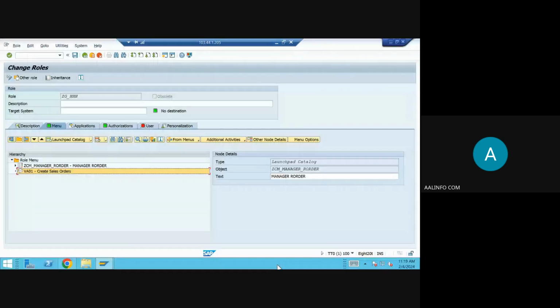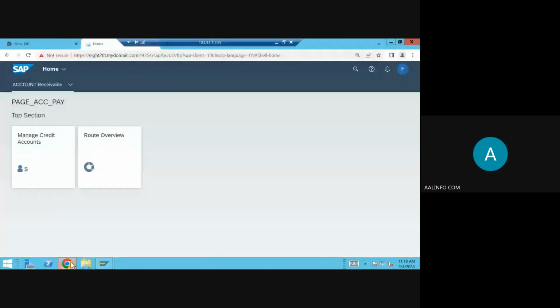The idea here, let me give you some hint. Here you can see the kind of pages and spaces. You have the space, and in the space you can arrange the pages. In a specific space, how many Fiori applications do you want to arrange?